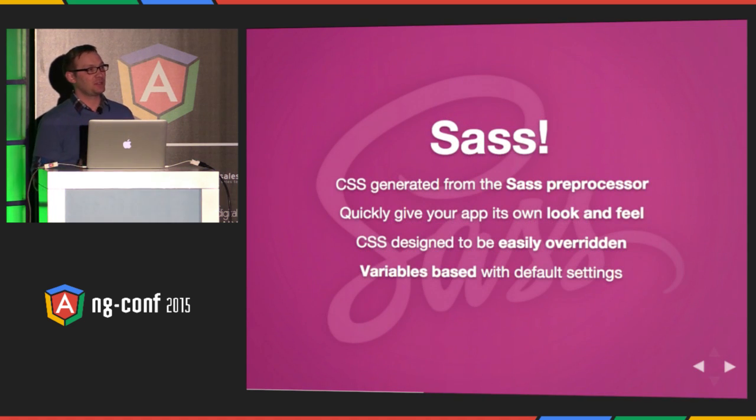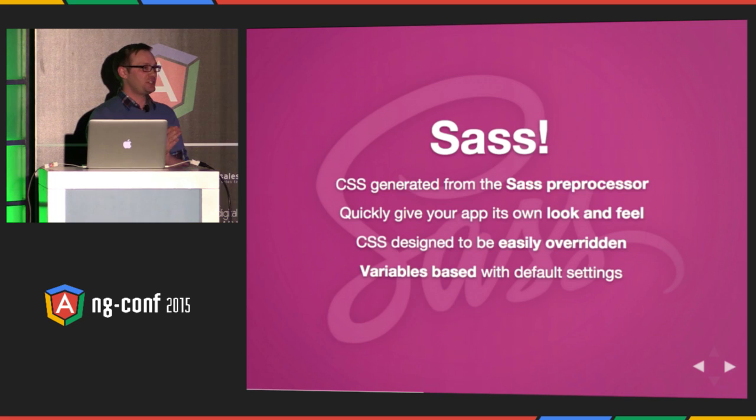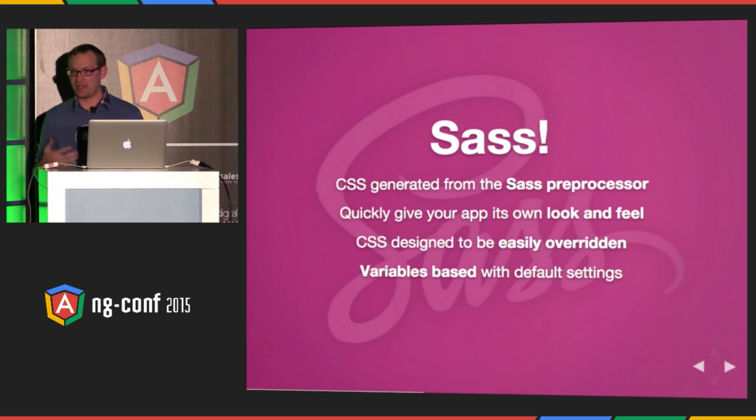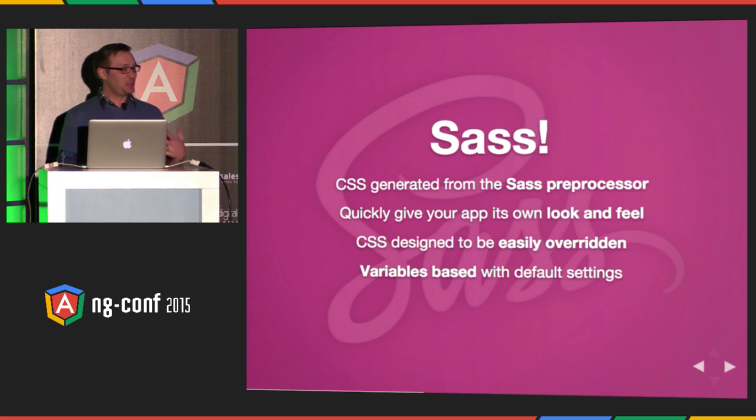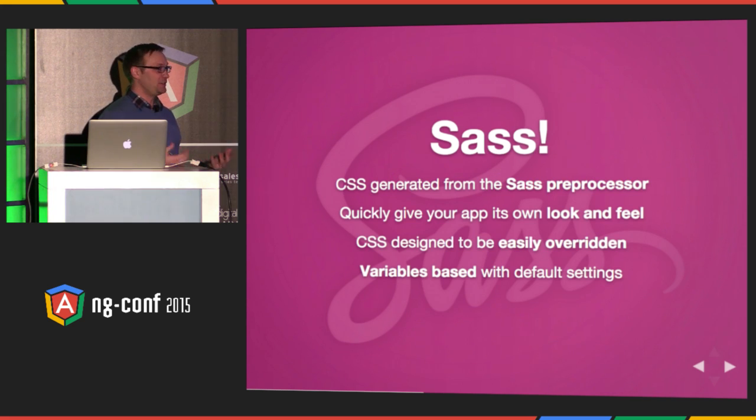And from the ground up, Ionic has been built with Sass, meaning that all of our variables and mixins are built for you to customize. So we don't want a bunch of apps that look like Ionic, but rather a bunch of Ionic apps that were built with Ionic, and you never know.